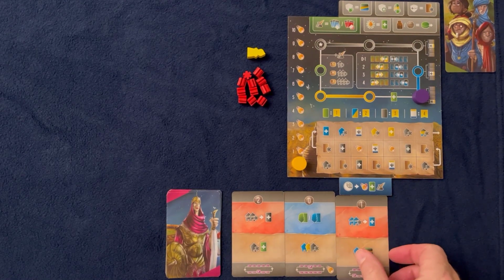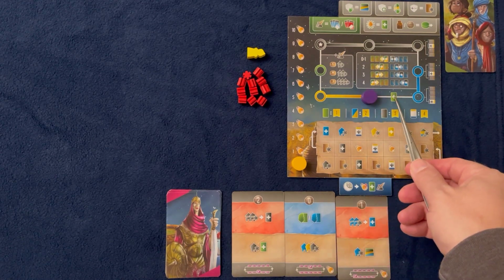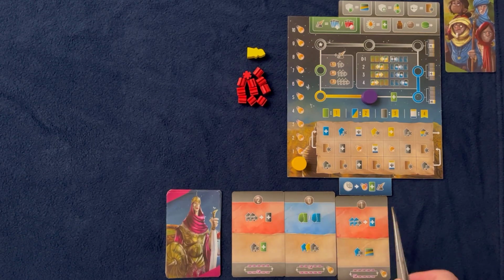Automa is going to draw another card. Now this one has a value of 1. Okay, we've just crossed this marker here. We need to come back to that. So he's got a total value of 1 right here.